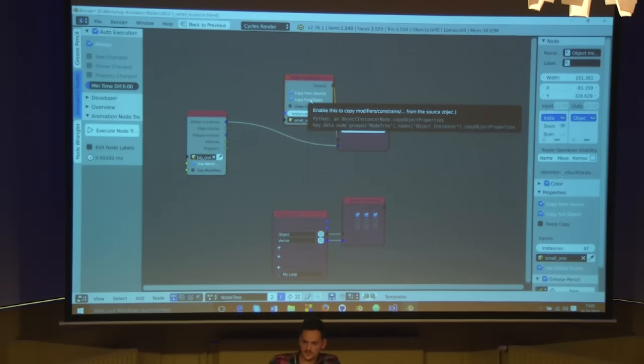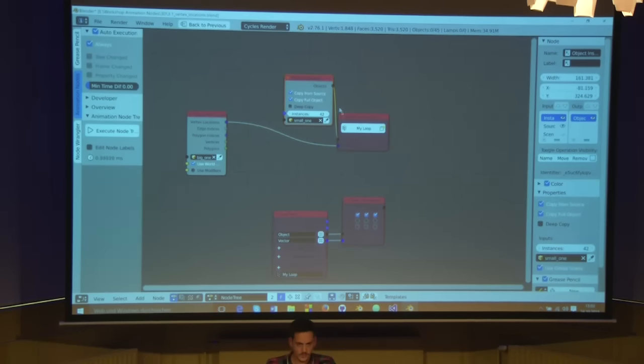Like if you create a mesh instance and you want to bug around with the instance, you get the error message that this one is an instance of the object and multiple objects are using this mesh data block. You know what I mean? So probably something like this. You can contact the developer if you have specific questions.